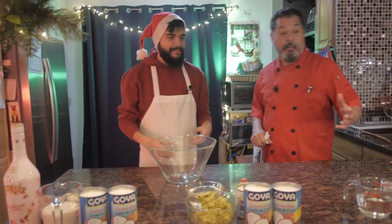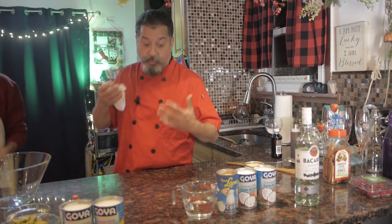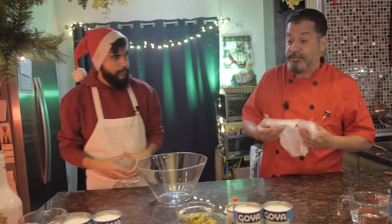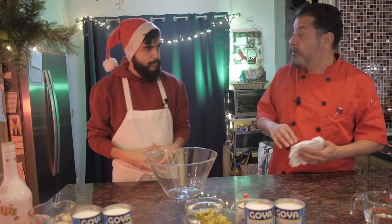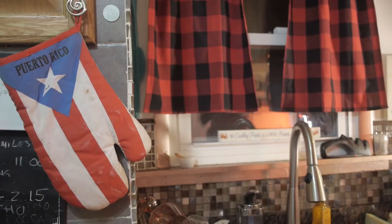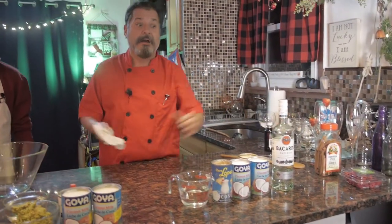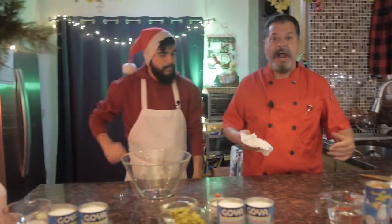So a lot of people ask, what type of rum do you use? Authentic coquito is white rum. From what I know, growing up, my aunt used to make it with Palo Viejo, which is a brand of rum, or Don Q. It's kind of hard to get Palo Viejo here. I know you can get it in Florida, and you could definitely get it on the island. Or the go-to, Bacardi White. I've seen this done with 151, and with Myers Dark Jamaican Rum. But to keep it closer to home, traditionally, white rum.